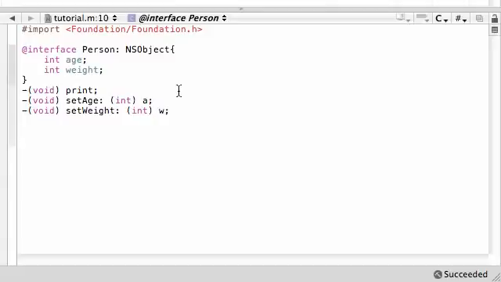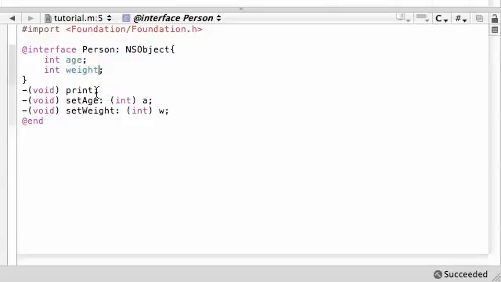So now that we have our interface built, that's everything we need for person. Go ahead and press end, and now your computer knows to end the main interface or blueprint. So here's what we have set up so far. We have a class called person, and it has two qualities. A person's going to have an age, and a person's going to have a weight.